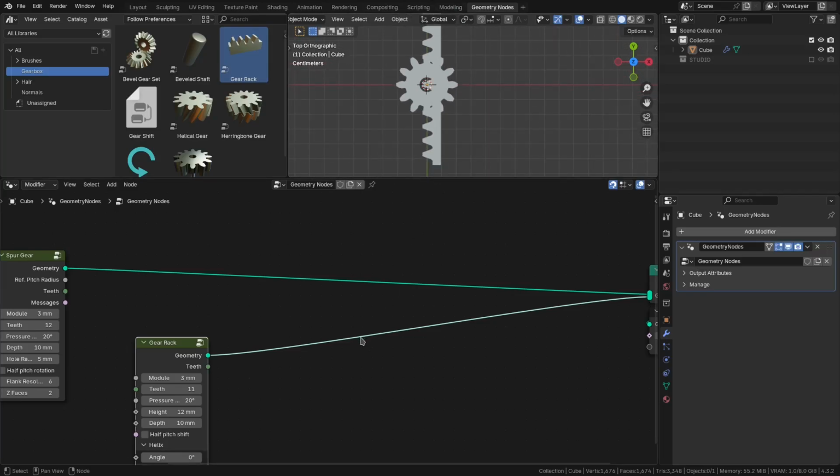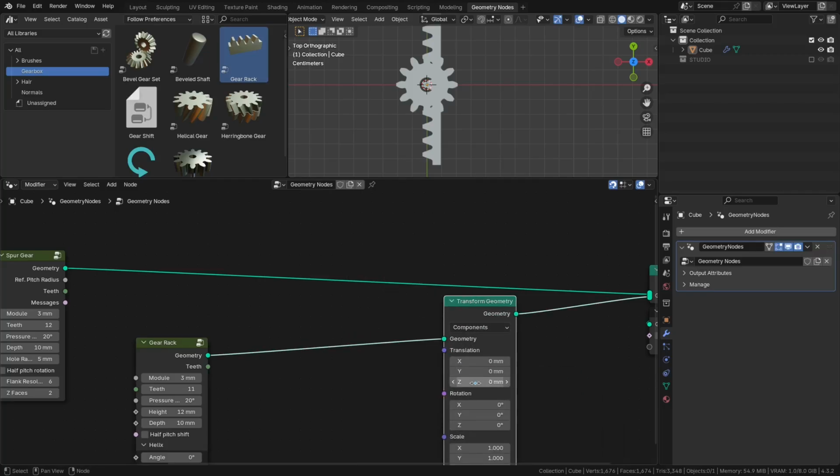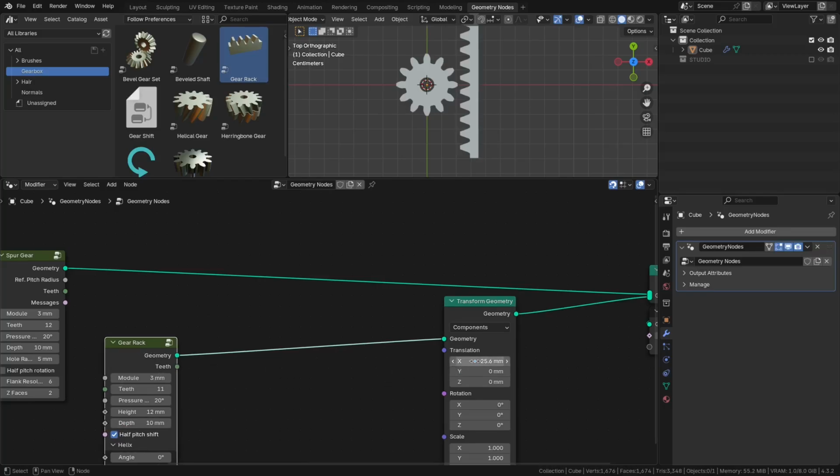I try to make this simple to mess with regards to meshing, just being able to move along one axis, trying to do the right thing. So you will want to check this translation along the x-axis. I can already tell that it's going to need a half pitch shift, and that amount is going to be the reference pitch radius of this gear.